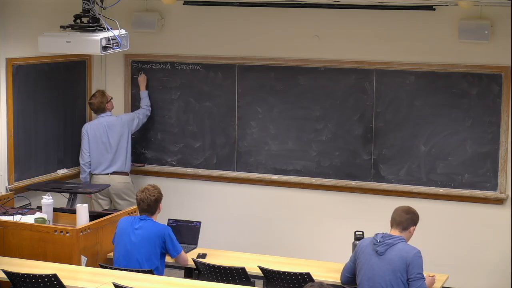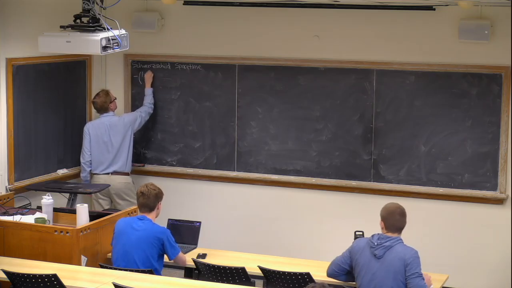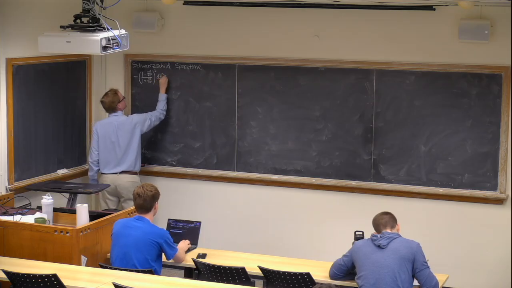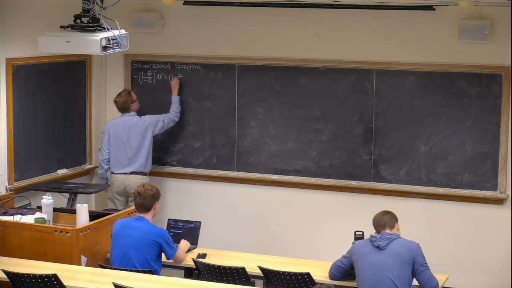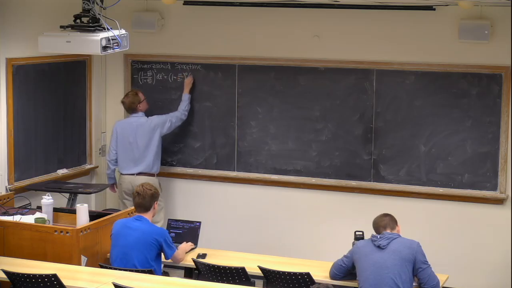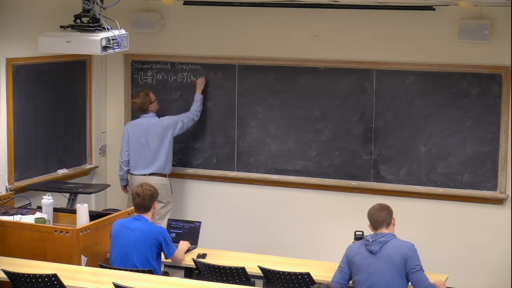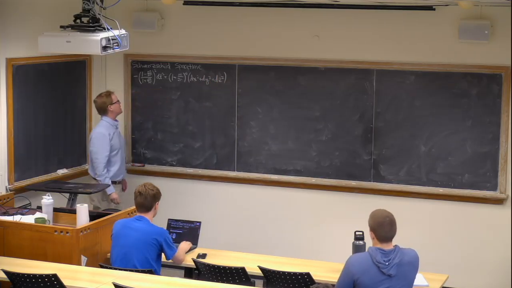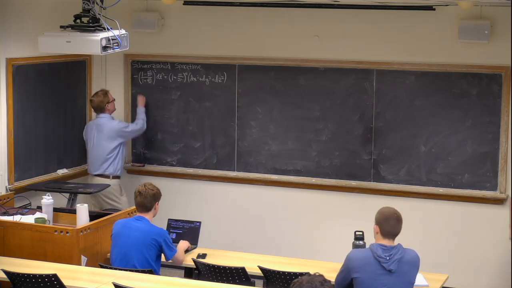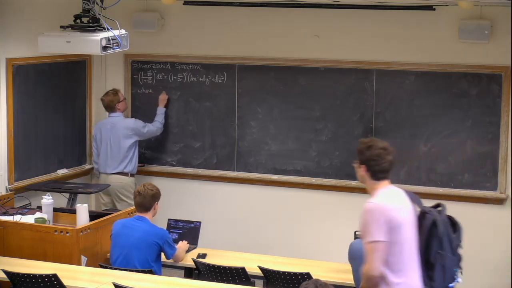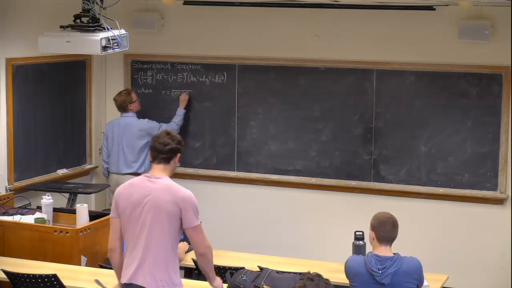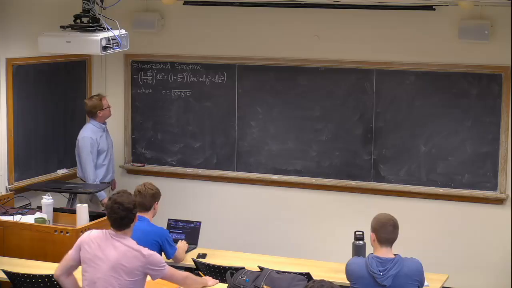It's minus (1 minus m over 2r) over (1 plus m over 2r) squared dt squared, plus (1 plus m over 2r) to the 4th. Now, by the way, you'll see other renditions or other coordinates for the Schwarzschild spacetime. This is where r equals the square root of x squared plus y squared plus z squared. Okay, so that's the Schwarzschild spacetime.